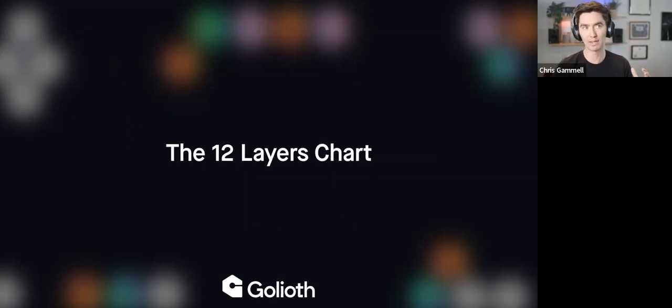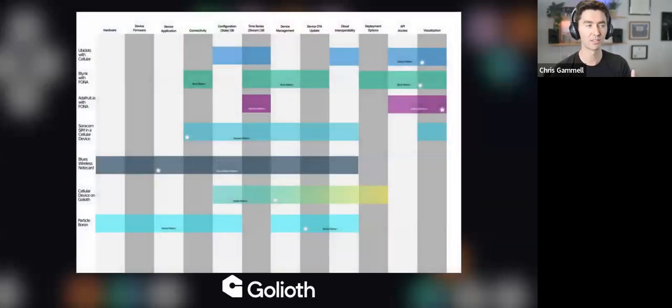I wanted to map all this stuff out, and I was like, well, how do we compare if I go with one provider or another, including with Golioth, the people I'm working for? And so I made this chart, and this is actually a much scaled down version of it. This had a lot more data on it, but just to show you some of the mapping of different platforms that are out there, what they have available, and where things are in the system.